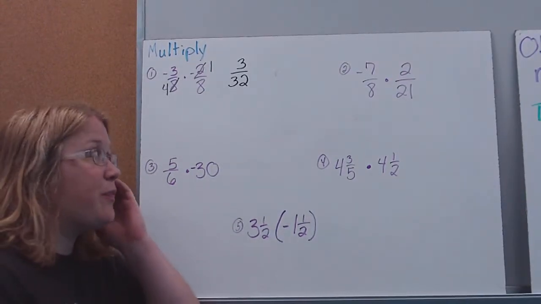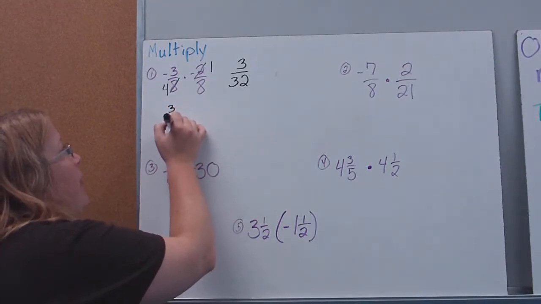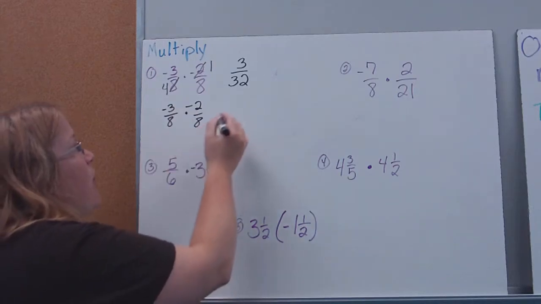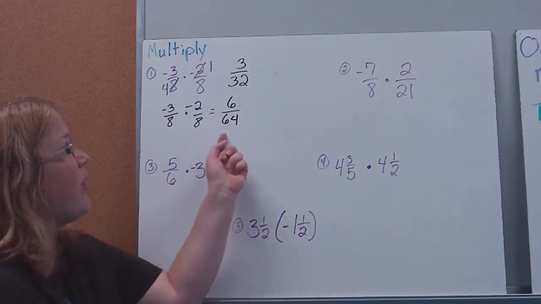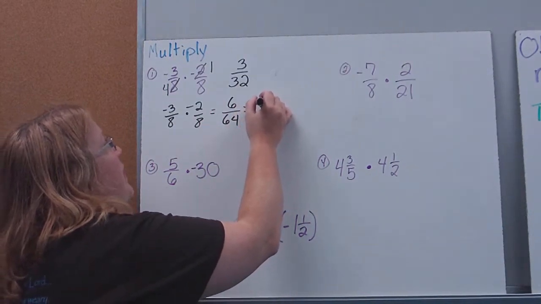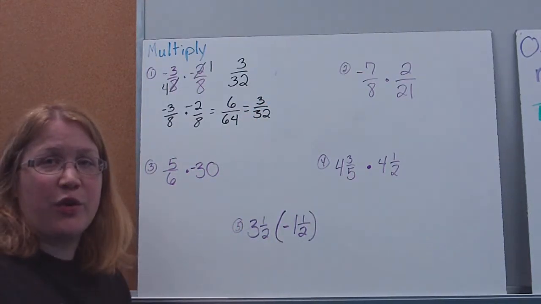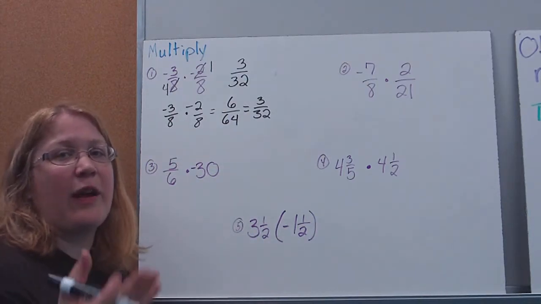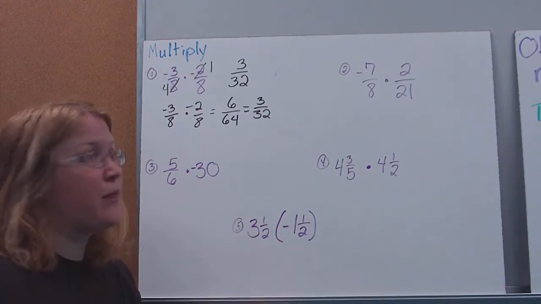Now, if I hadn't reduced first, let me rewrite the problem, that would work as well. If I don't reduce it first, I wind up with 6/64ths. But what you'll notice is that both of those are divisible by 2, so when I reduce it, it still reduces to 3/32nds. The only difference you'll notice is now I'm dealing with smaller numbers in my multiplication, so it makes it a little easier if I pre-reduce. You can do it either way, I just like to reduce early.